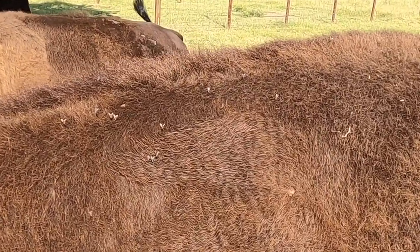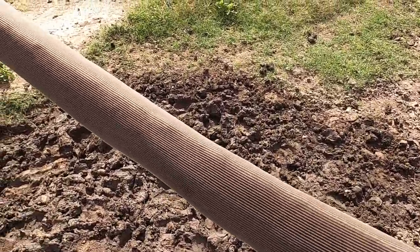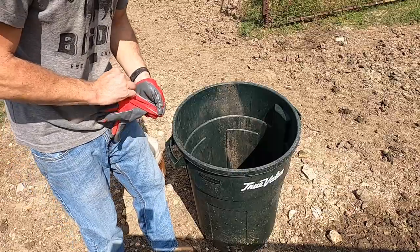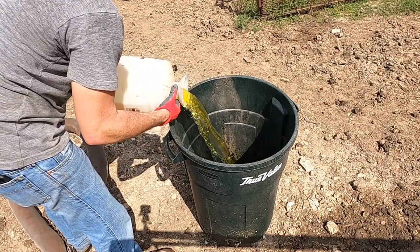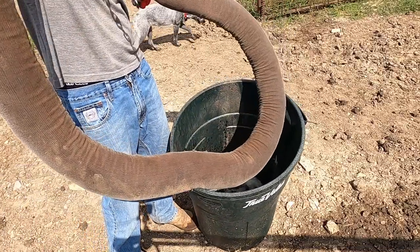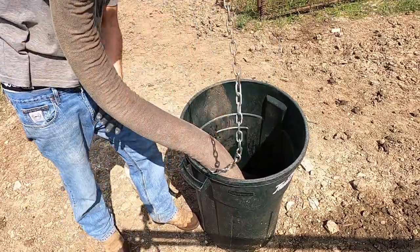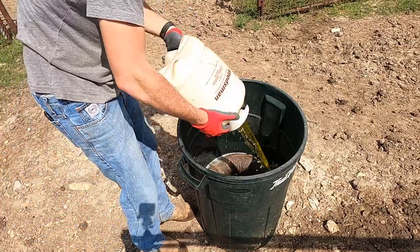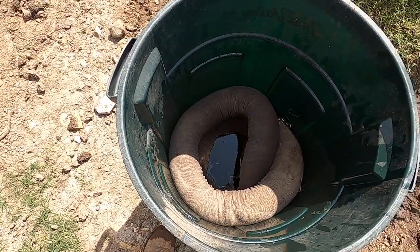Flies are still around right now. Even though we have that garlic block out, I've been reusing this and putting more fluid on it. I came up with a different idea and started using a different technique for our rub. I'm going to do something different this time — I think this is way better. I've got a mixture in here.